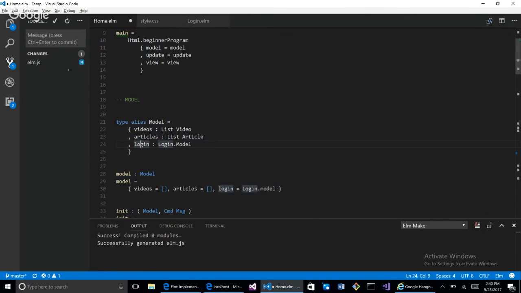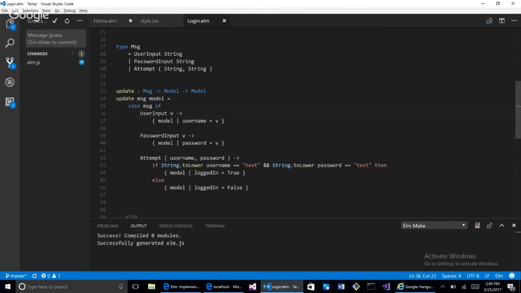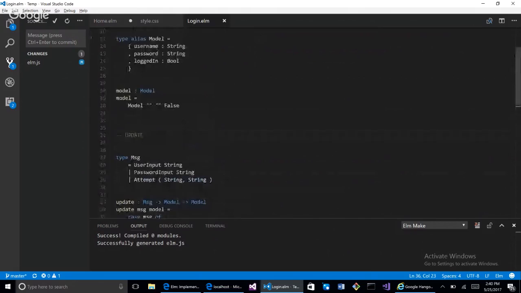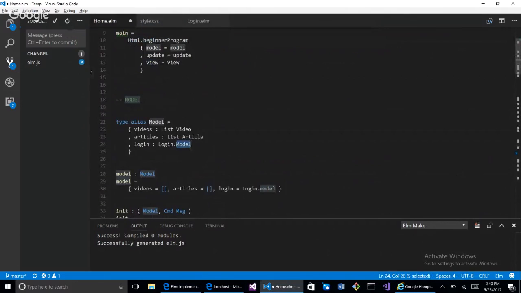In this case, we have a property called login that is of type login.model. That is, again, our user control's model, okay? And if I could scroll up a little bit, it's basically referencing this right here, in which it's username, password, logged in, all right? So that's the first thing we need to account for that I've learned when building a user control and plugging it into a parent.